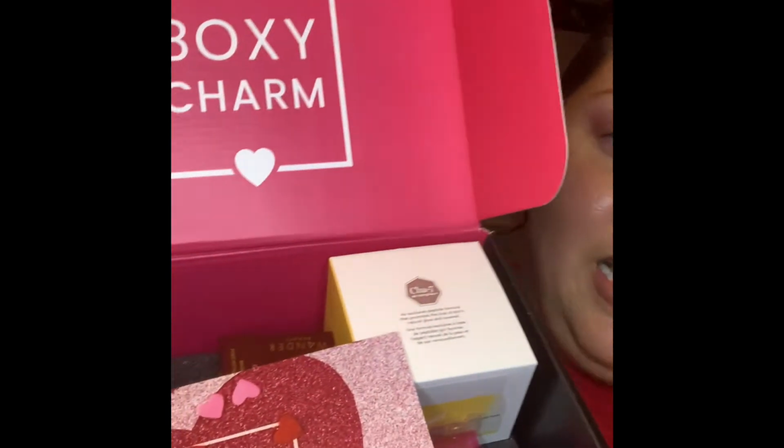I'm going to show you the pictures of the products that I got in my box, and I'll show you what they look like, what my box looks like. I'm gonna go ahead and open this now for you guys. I already broke the seal, so it'll be a little easier. This is the inside of the box. Month's theme is BoxyCharm XOXO. It's got a list of the products and what they retail for as well, and what each product does.